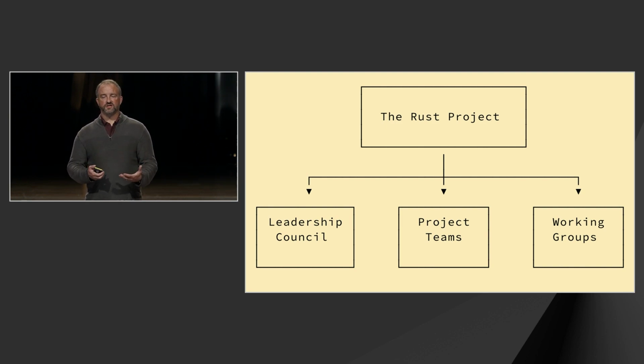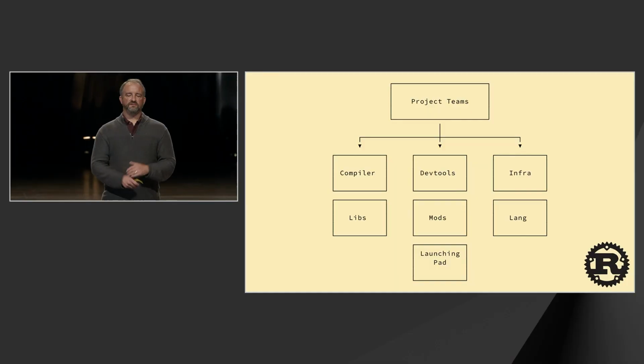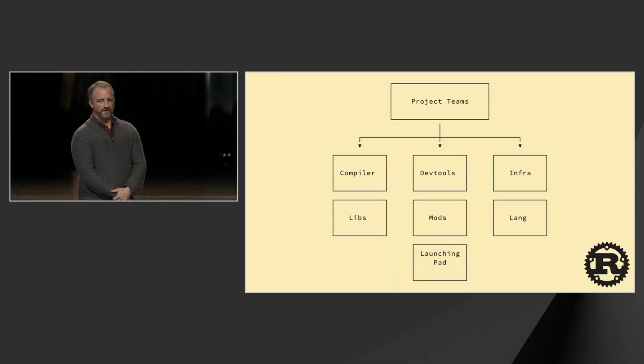The bulk of the project, though, is this set of project teams. These are top-level teams, and they're the ones that have maintainership responsibilities over different aspects of Rust. So, for example, the language or the compiler and things like that. And then we have the leadership council, which is made up of representatives from each of the top-level project teams. So here's our set of, at the moment we have 7 project teams, these top-level teams. This changes over time, but I think we have a pretty good set right now.